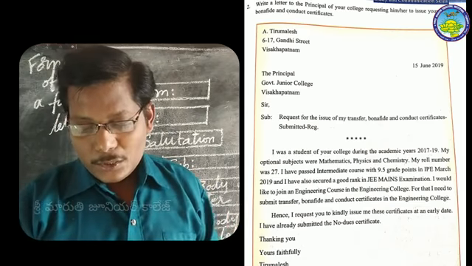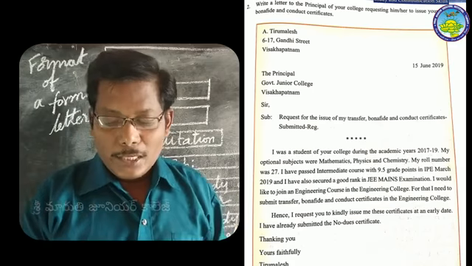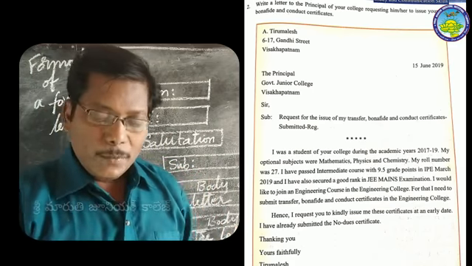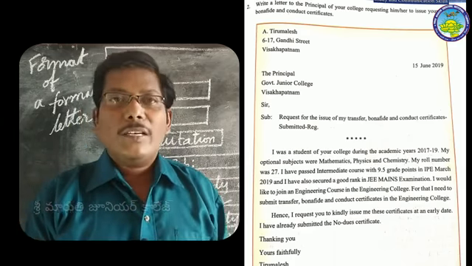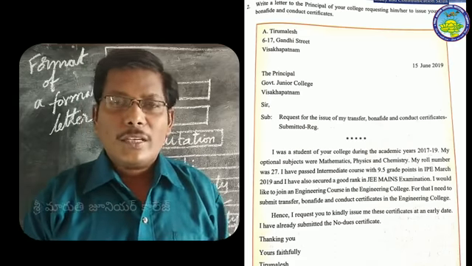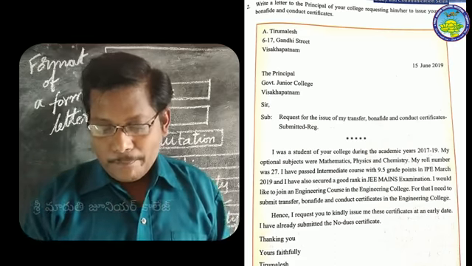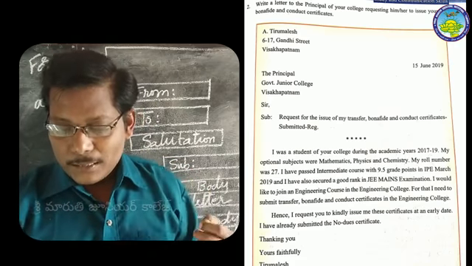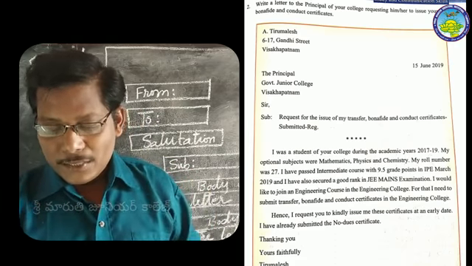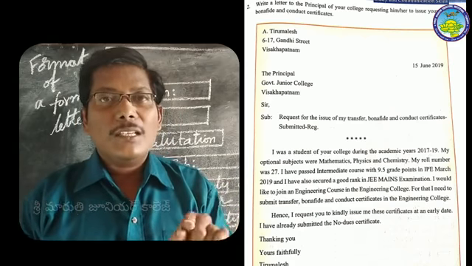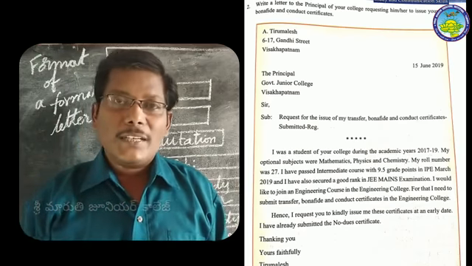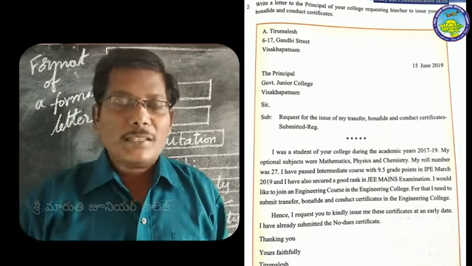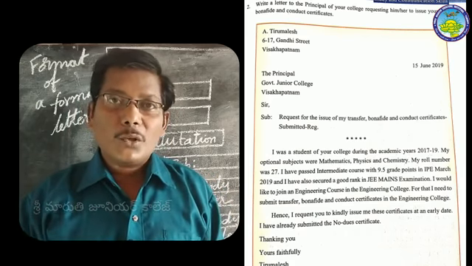After that, you see the to address, to the principal, Government Junior College, Visakhapatnam. So after writing this from address and to address, we need to write the salutation. So you see, sir, otherwise respected sir or dear sir. You can write anyone. Next, subject. Request for the issue of my transfer, bona fide and conduct certificate, submitted regarding. I have already told you at the end of the subject we have to write REG. REG means regarding. Okay, so transfer, bona fide and conduct certificate, transfer certificates, study certificates, conduct certificates, we want all these certificates, that too with originals.